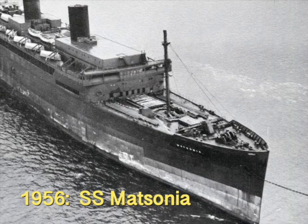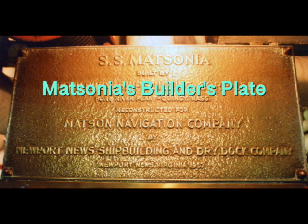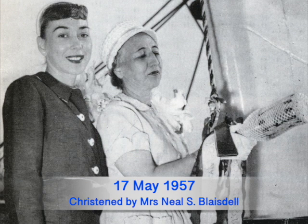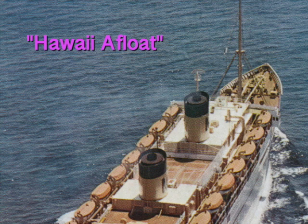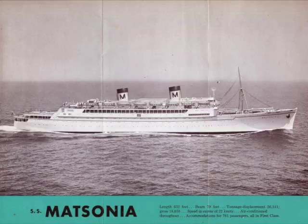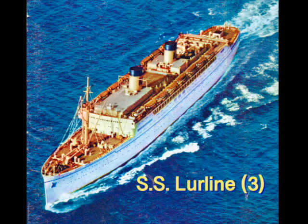In 1956, with new demand on Mattson's Hawaiian run, the Monterey was renamed Mattsonia and towed to Newport News, Virginia for a complete transformation. Including her purchase price, $17.5 million was spent to bring the Mattsonia up to the standard of her legendary sister Lurleen. When the work was finished, the wife of Honolulu's mayor, Mrs. Neal S. Blaisdell, christened the ship. Now touted as Hawaii afloat, the Mattsonia sailed off to New York for previews and then to the west coast to begin her new career as a one-class deluxe cruise ship. Marine architects from Gibson Cox worked with designer Harry Neafie in creating a safe, sound, and spectacular ship that would complement the Lurleen.